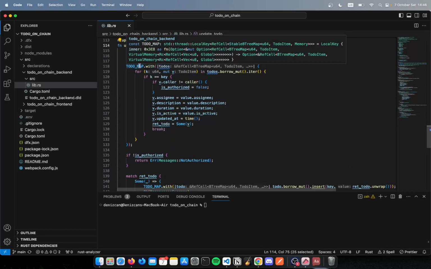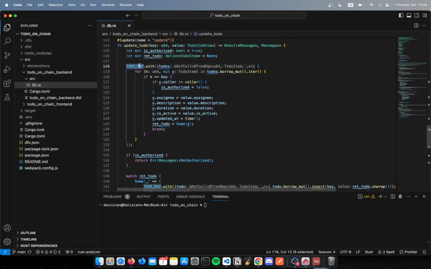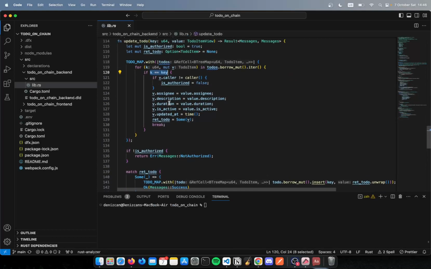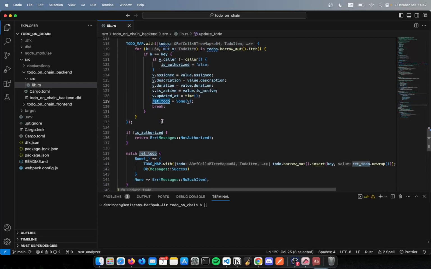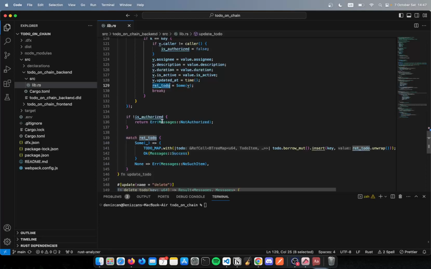So it again interacts with the to-do map, the virtual memory portion, and it takes all to-dos and searches for the given key, and then again creates a new return item, a new item, which we will insert if they're authorized.